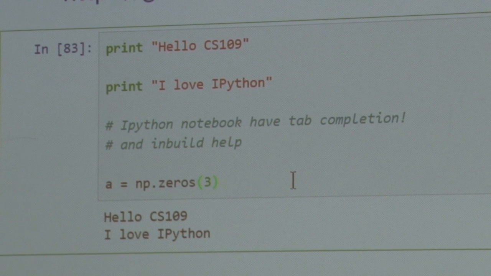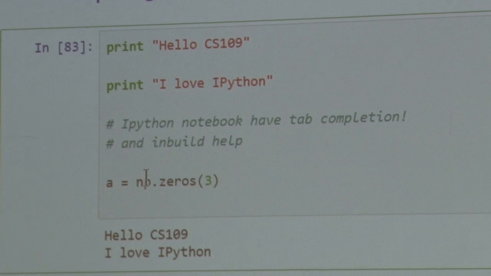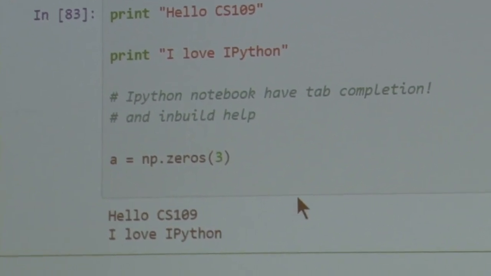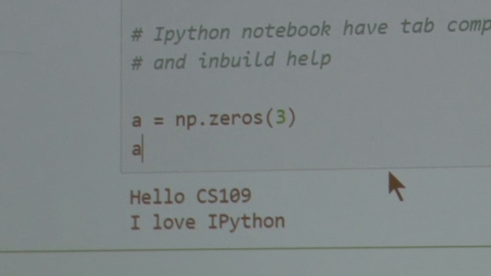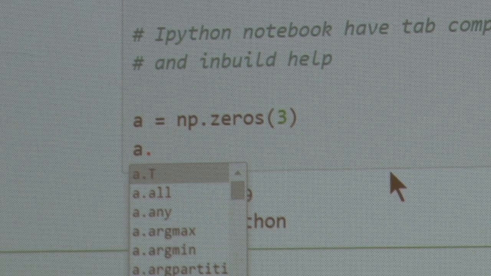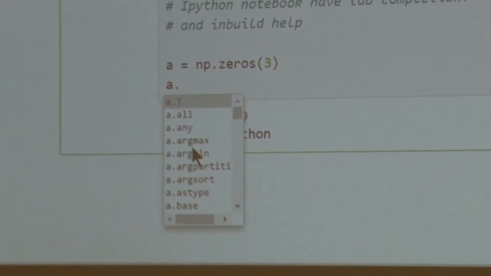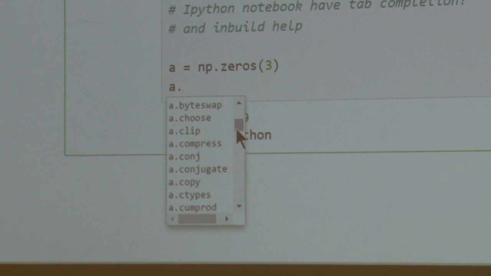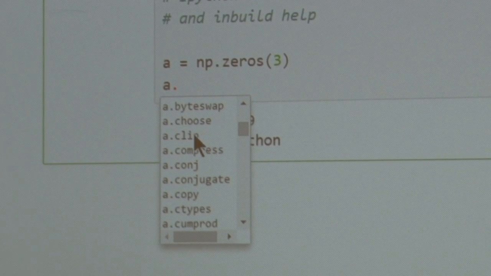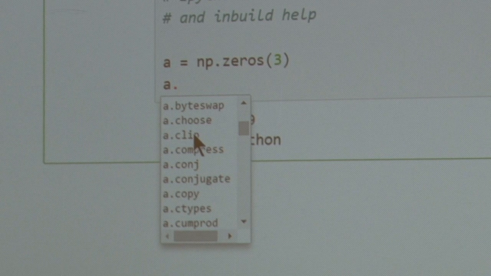Important things to know: IPython notebooks are really nice to the programmer. For example, this A here is now a NumPy array, and that is a class, and maybe I don't know much about it. But IPython notebooks have something really useful, which is tab completion. I do a dot and hit tab, and you can see I get a context menu with all the different functions I can call on A. Because A is a NumPy array, I have things like argmax, argmin. Often, if you want to use a function, Python already provides it.